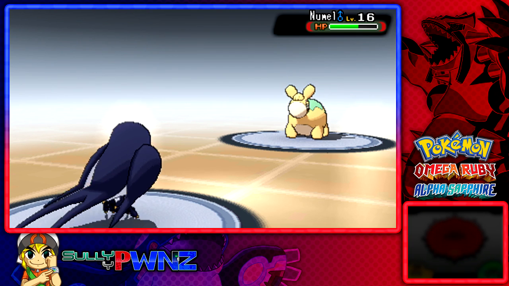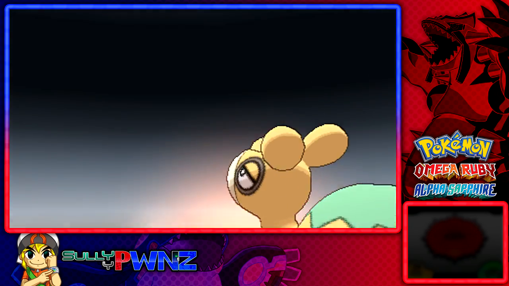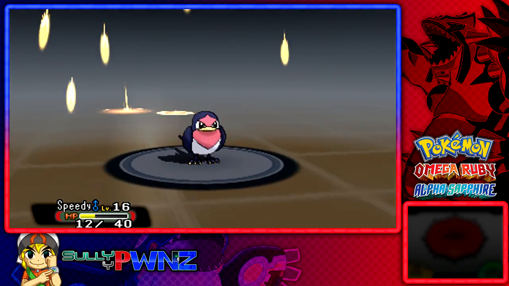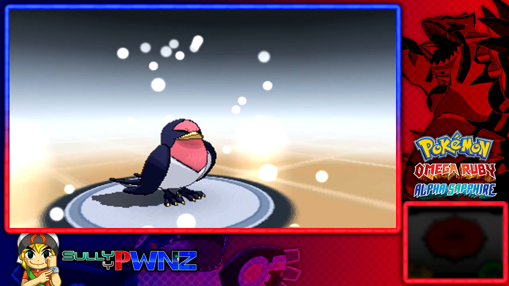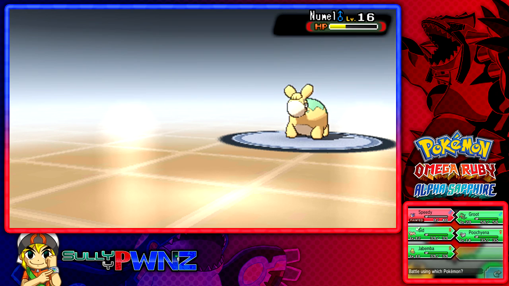Why would I use Peck? I used Wing Attack, and now I'm using Peck? What? Bruh. I'm going to die. Too bad for Swellow. Too bad for my man, Speedy. He just died. Rest in peace, man. Rest in peace and pieces.